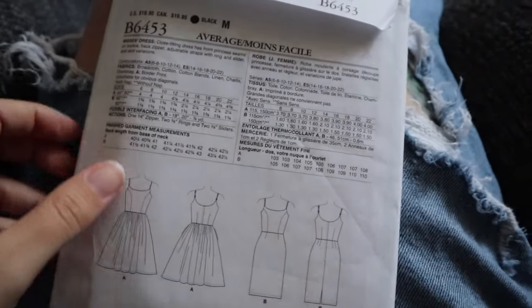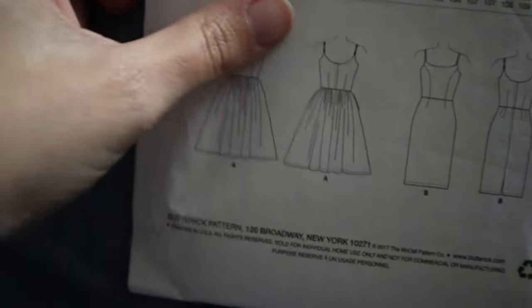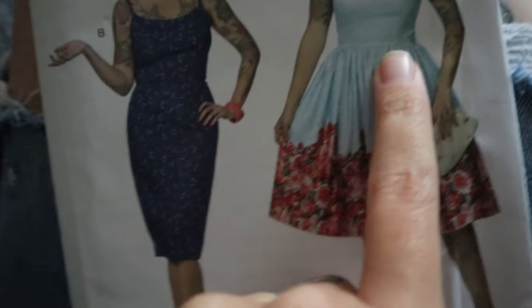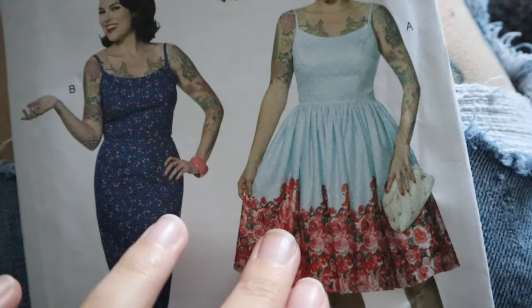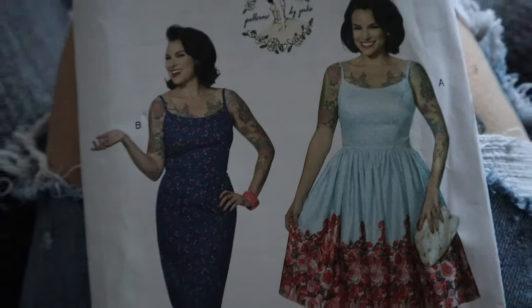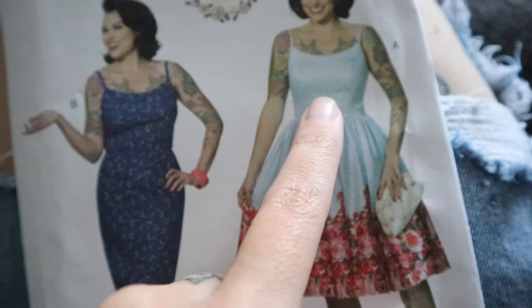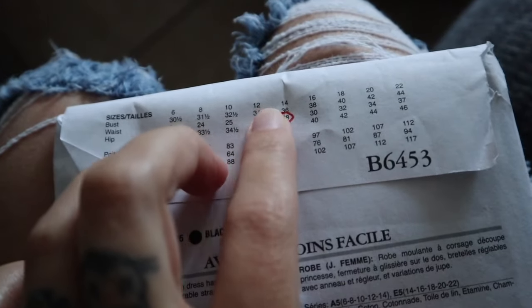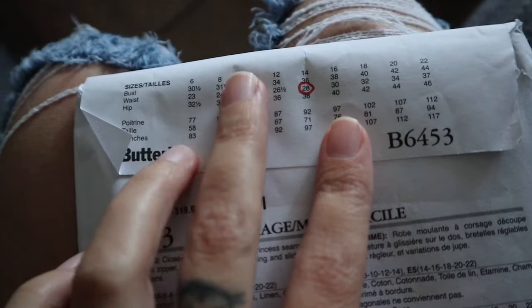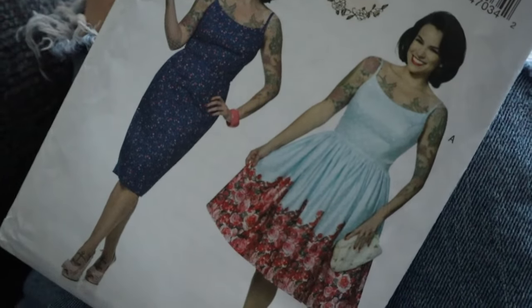Last time I had a fitting issue — I don't remember if it was this pattern or another — this is a super simple pattern so I shouldn't have issues. But with these style of dresses I always end up with too tight a waist, and I think it's because I take my bust measurement which is disproportionate to my waist and hips. So I'm going to go with my waist measurement and make a mock-up to see if I really need to grade down to a 12 or even a 10.